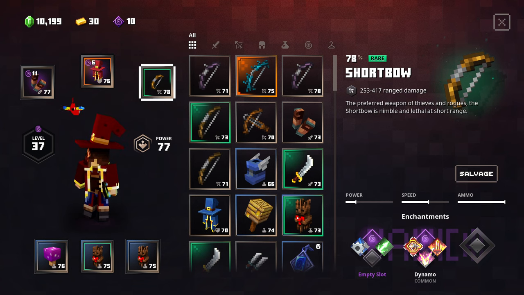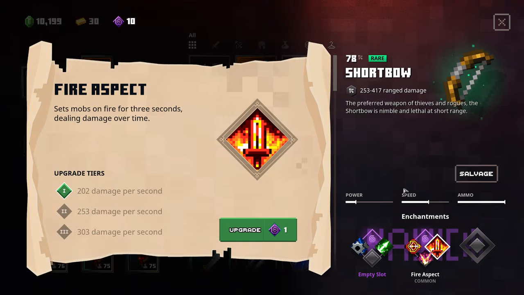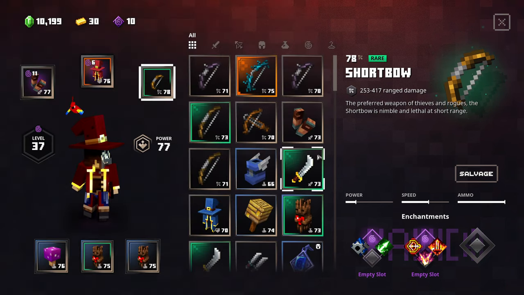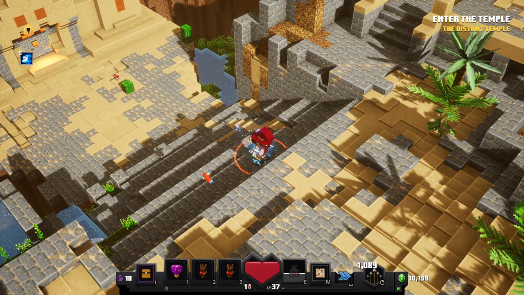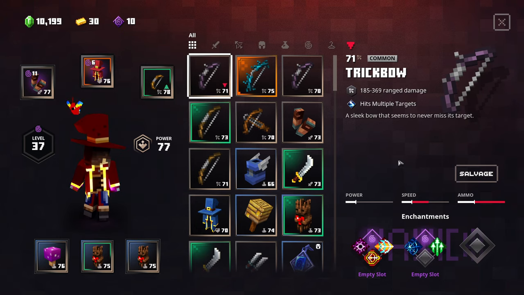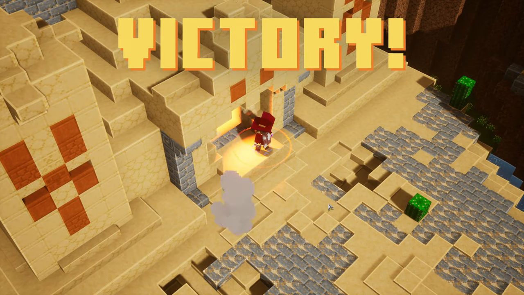What is this again? Dynamo. Oh yeah, if you roll, you get more damage. Fire aspects. It's okay, I guess. Accelerate. It's not bad. Increases your attack speed. Gonna have a lot of arrows with a short bow, but yeah, interesting. Hits multiple targets, so I think ricochet is the main thing that it has there. But yeah, let's go ahead and get out of here.